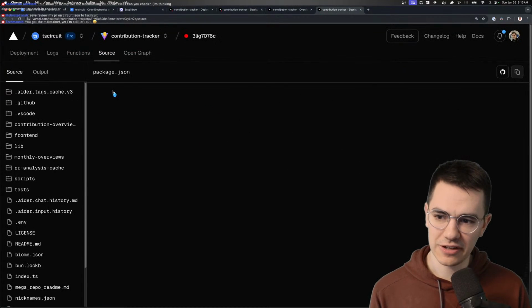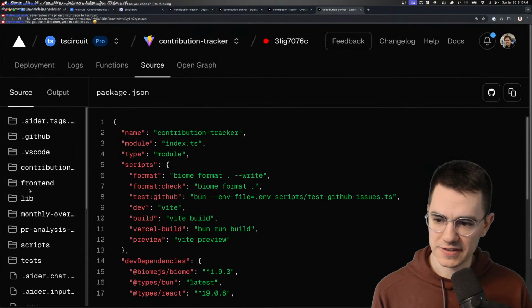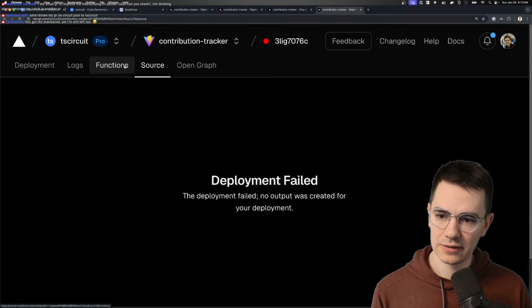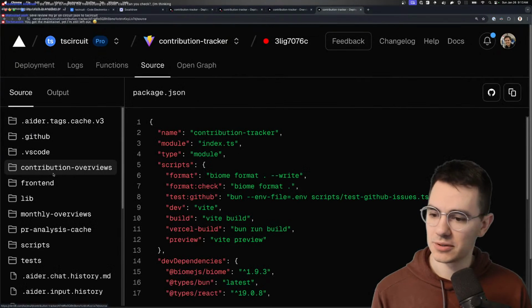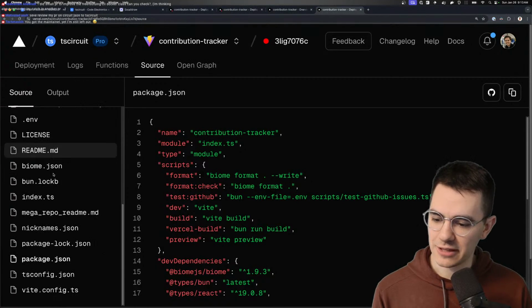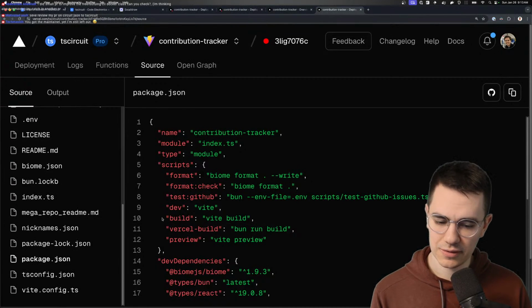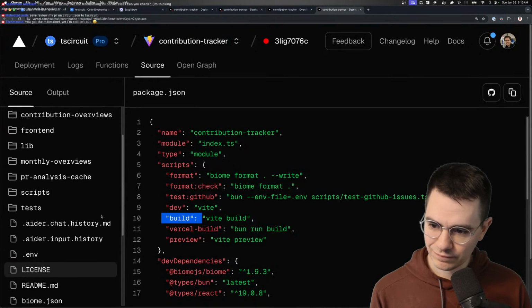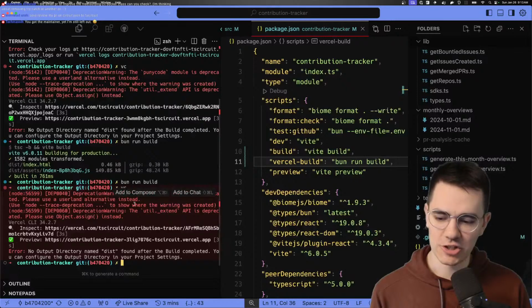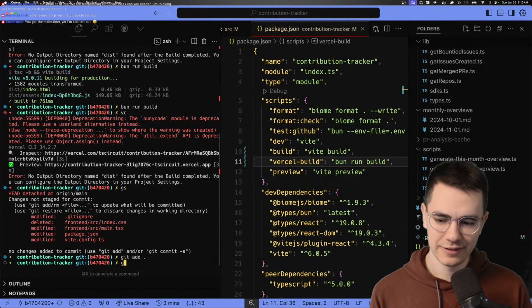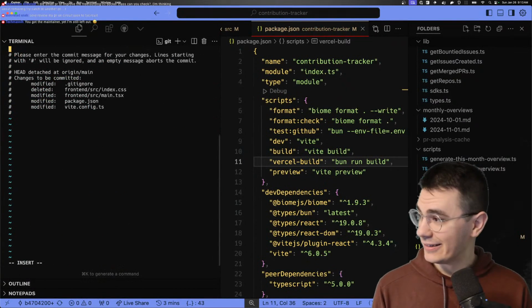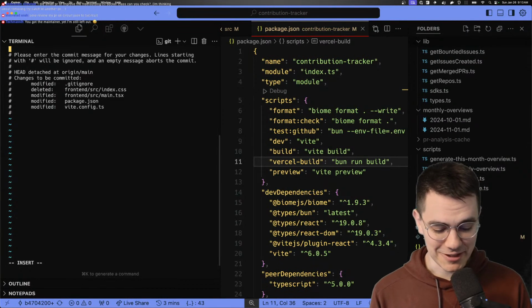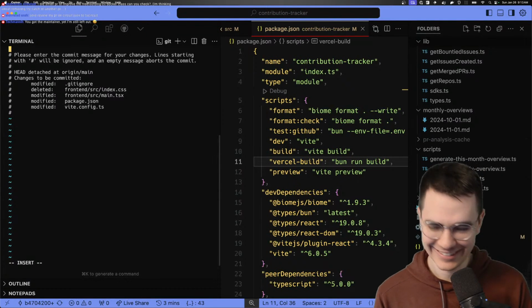So debugging Vercel, with Vercel you can see the source and you can see the output. I guess if it fails you don't get output. I wish they would actually give you the output there, because how else are you gonna debug? I don't know, man. I spent some time on this. Here you are asking for a tip. Kind of seems like I just lost 5 minutes. Didn't get much out of it.